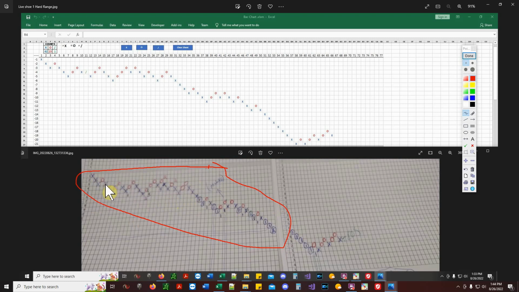Okay? The players are X. The red circles are banker. And then you have some blue circles there. I think I'm just going to go with blue circles and red circles. But the blue circles are players. So I'm going to get into the shoe because I had a hard time with this shoe. Real hard time with this particular shoe.